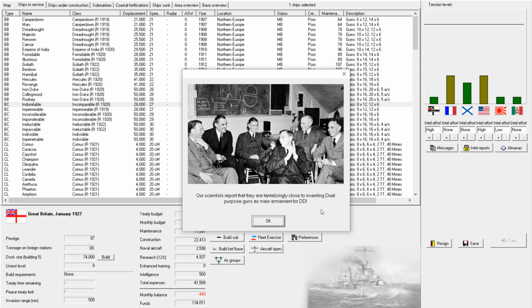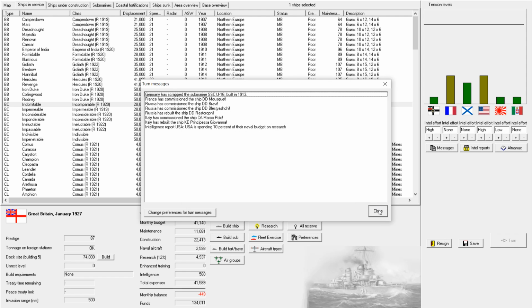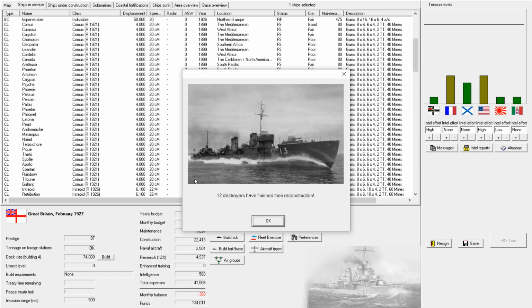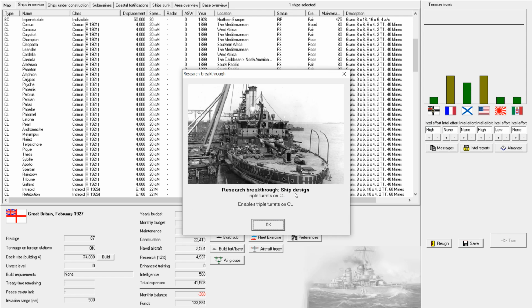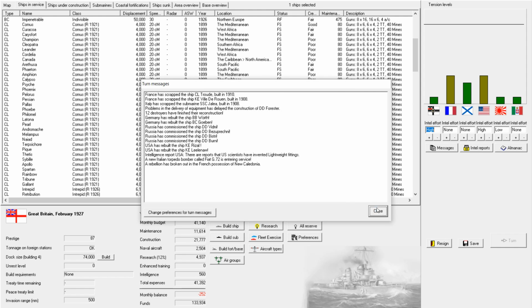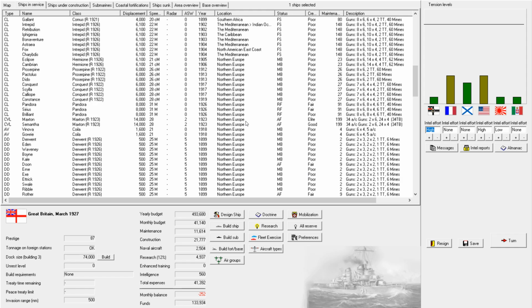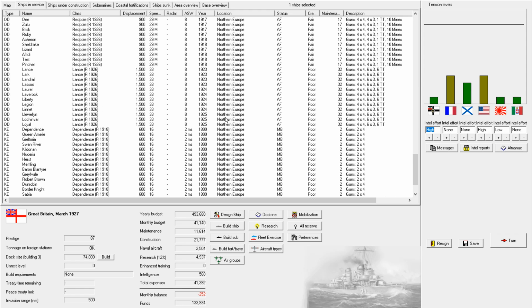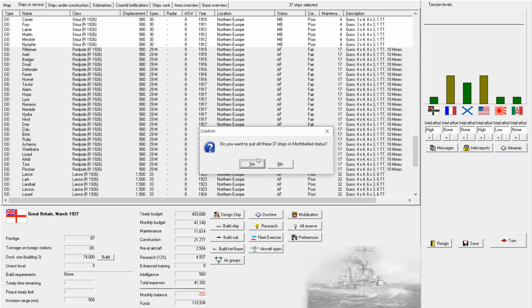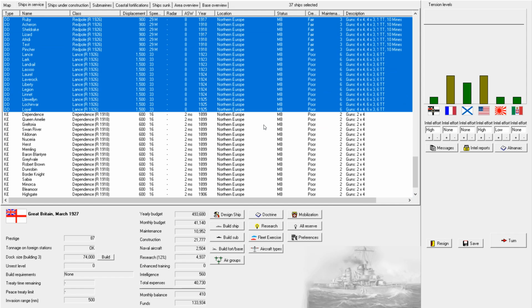Oh, our scientists are tantalizingly close to inventing dual-purpose guns as a main armament for destroyers. Okay. Oh, triple turrets on cruisers. And a rebellion has broken out in the French possession of New Caledonia. And we had a bunch of destroyers finish up their refits, so let's grab those and put those back in. There we go, mothball the destroyers.